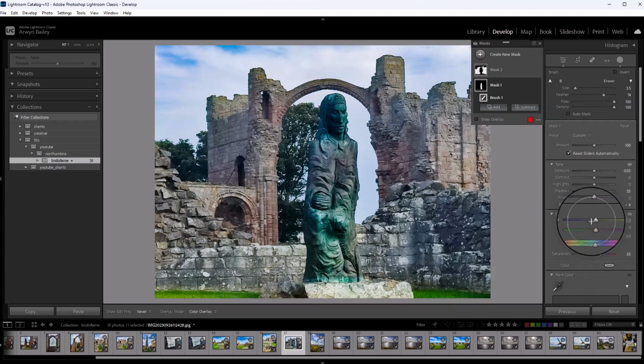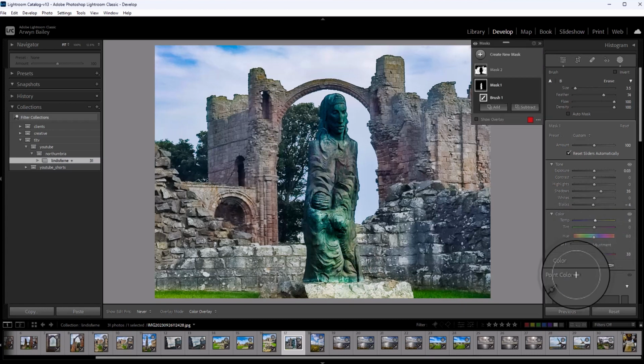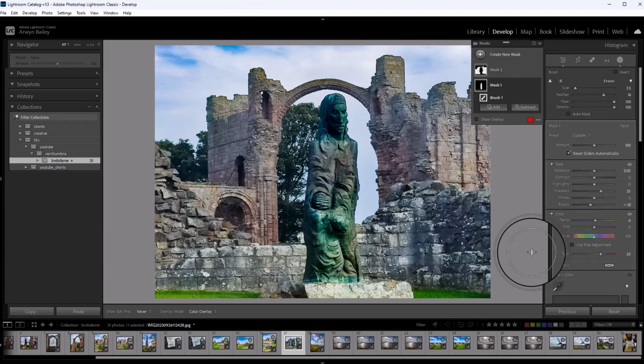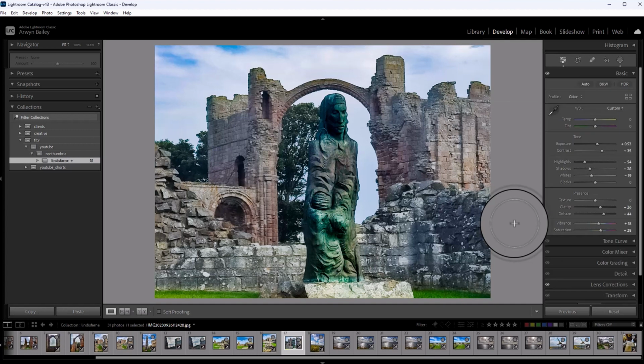I'm assuming this is made out of copper, and you get this, is it verdigris? This bluey green colour on the statue, which I really want to bring out a bit. That's not too bad there. Maybe a bit of adjustment. Yeah, let's move dehaze down a bit. Okay, that is pretty good. The statue stands out more from the background. It looks slightly false, fake, but I quite like it.